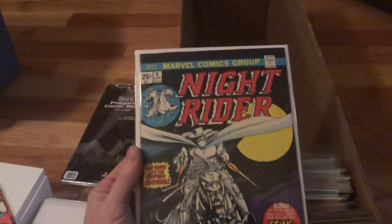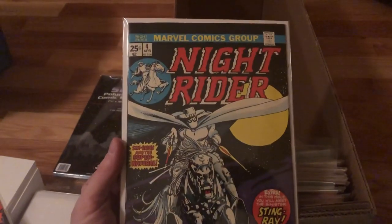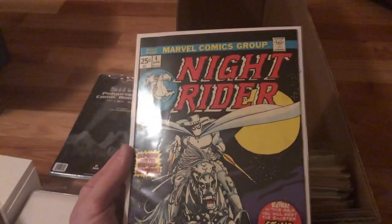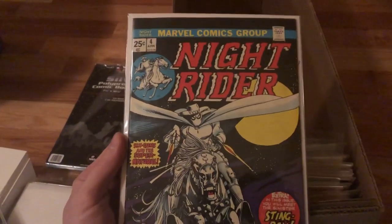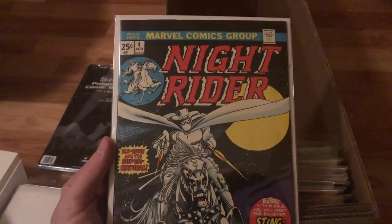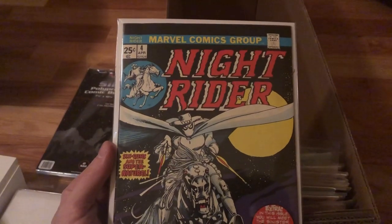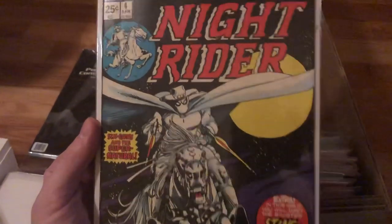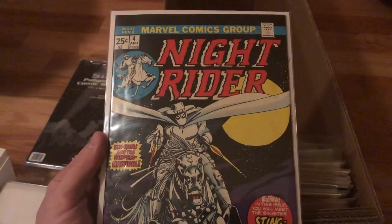This one is from 1979. Knight Rider is one of the Phantom Rider type of comic book characters — it is a ghost-like character. Actually, it used to be known as Ghost Rider prior to the version we all know today, which is the Ghost Rider with the skull, flames, leather jacket, and motorcycle. Because of that, they wound up changing this one — which used to be known as Ghost Rider — and they changed his name. So here he's Knight Rider. He's also been Phantom Rider.